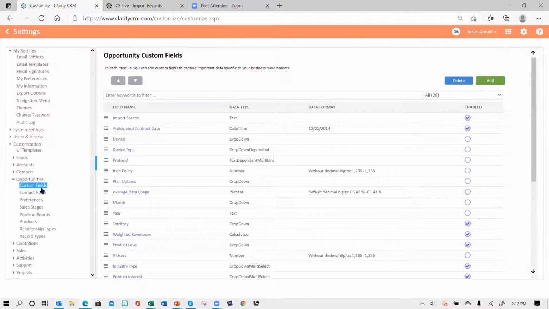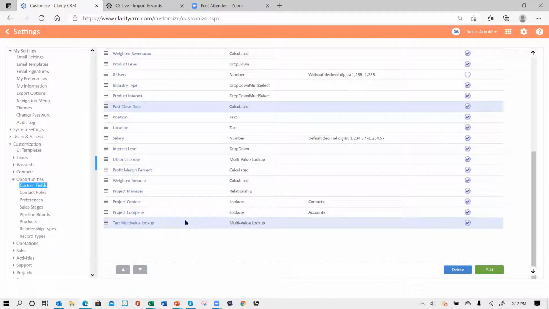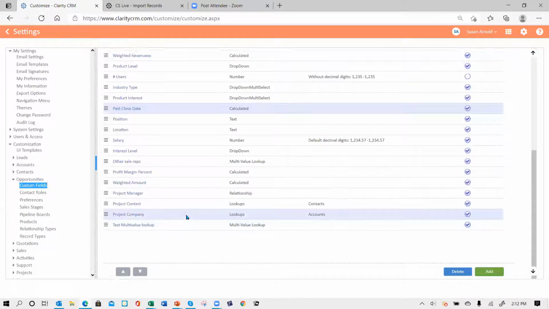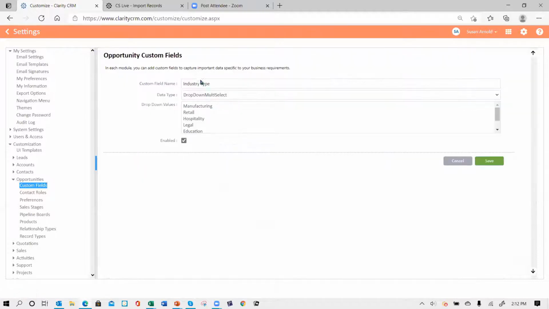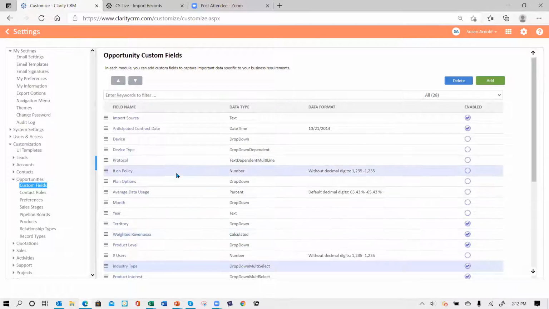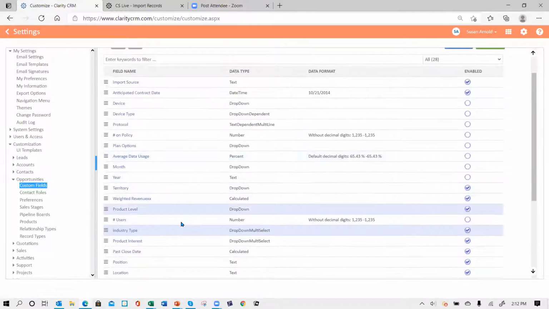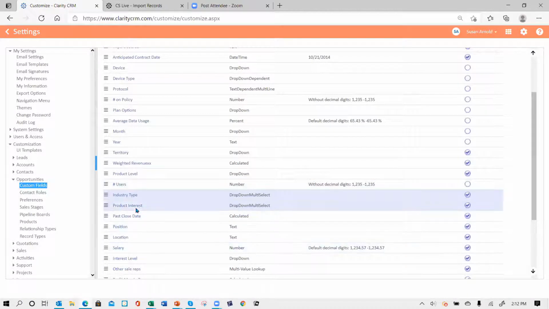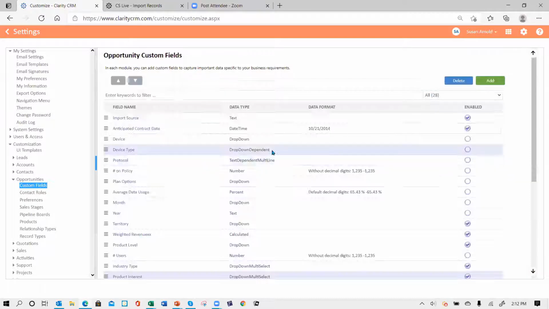Then your first choice or option here is to add custom fields. And you can see I have a whole lot of different custom fields here that are for various demonstrations that I've done. But you can see I have the industry type. Those are my choices. Okay. I have the territory, and I have the product interest, which must be different than what I had in my lead record, which I'll have to check.